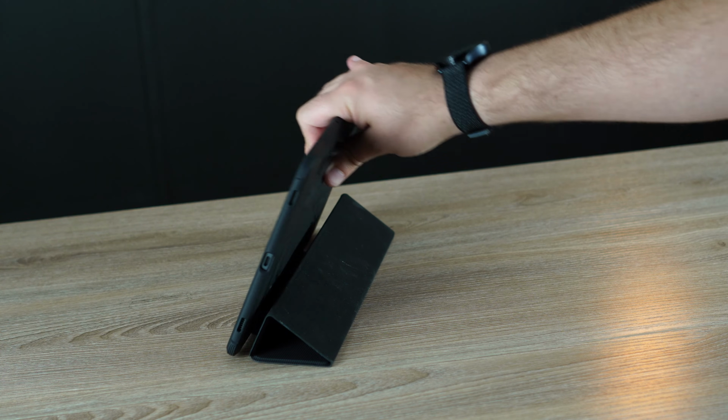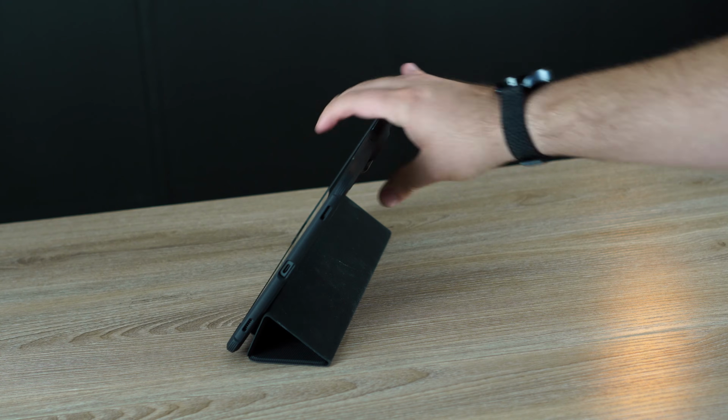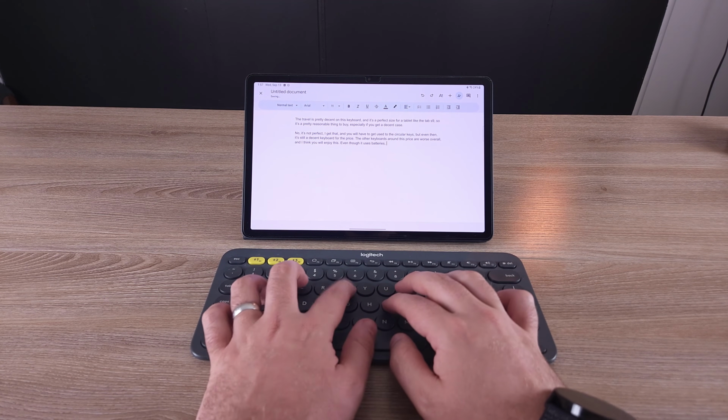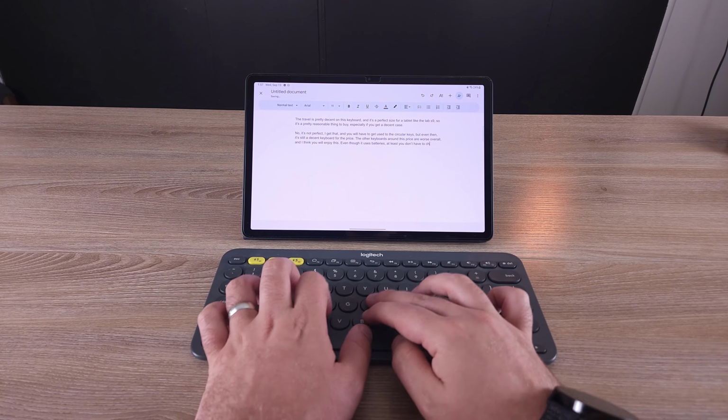It's a very trusted brand. I really do trust Spigen with their cases. They do a great job. I think this, again, is for those of you who want a little more protection. But for me personally, I am not normally someone who spends a lot of money on a case. I don't mind really slacking off with cases and getting something cheaper. I normally get $15 cases for my phones. But when it does come to a tablet that you're spending $800 on, I don't think it's a big deal to just spend an extra 30 bucks and really get a case that you're going to love. Especially when you're thinking about typing on a keyboard, you want a really nice case that you could use in a variety of use cases.